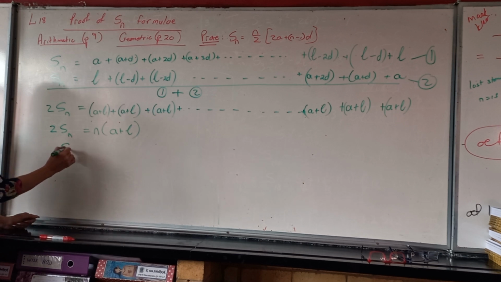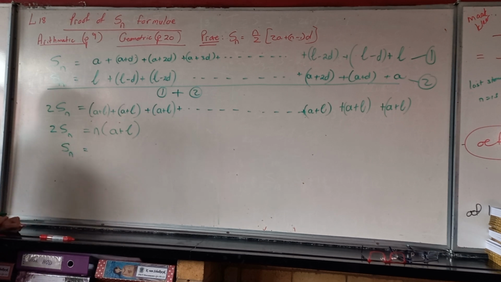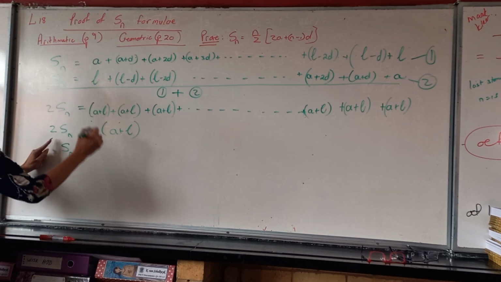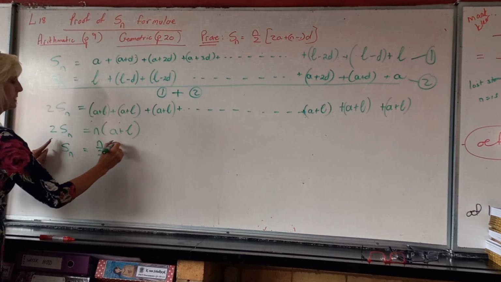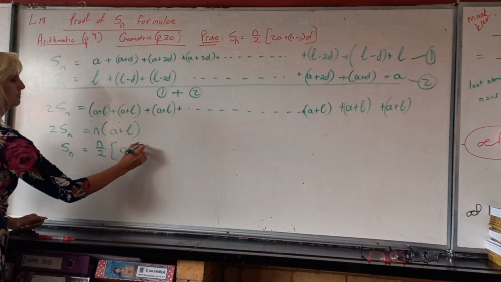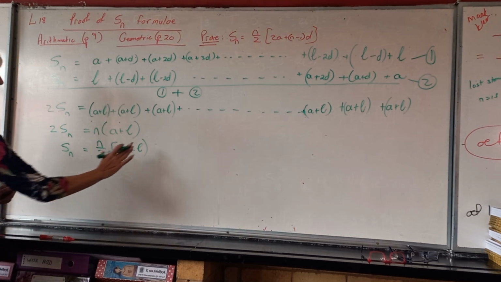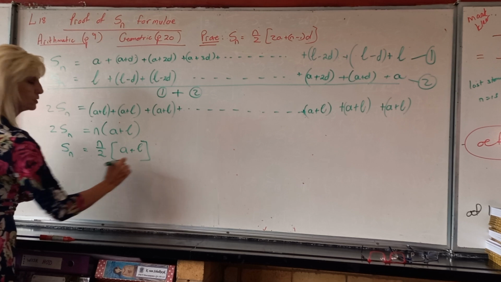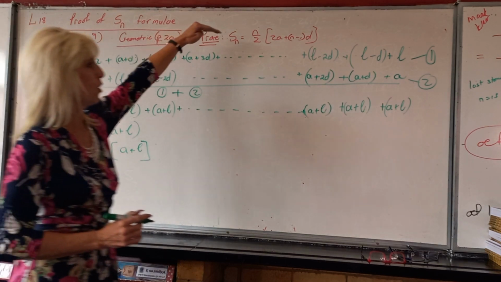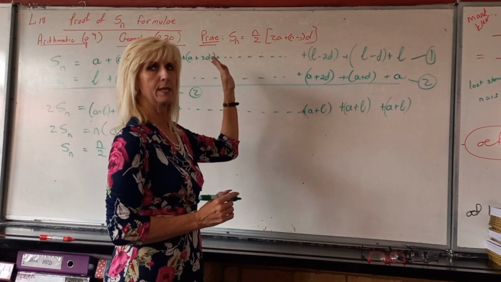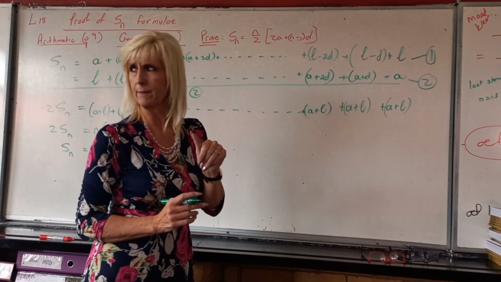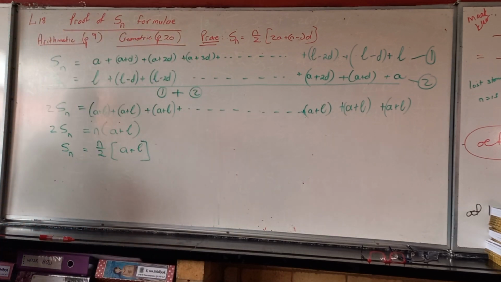So then to get Sn alone, what do we do? Divide by 2, starting to get somewhere. Is it just the n over 2? Yes. It's actually the whole thing, but I want to manipulate it to look the way that I want it to look like. But whether that whole thing is over 2 or just the n is over 2, is that fine? Same thing? Okay.